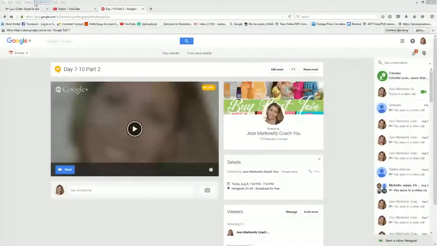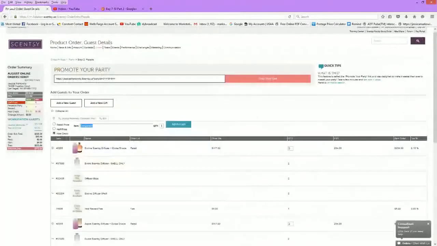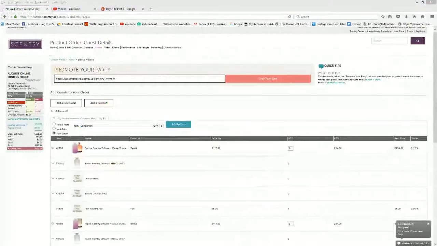Okay, so I had to cut that last one off because I had some issues, so I'm just gonna start right back in, going back to where we were. We were on our catalog and we were finding the $40 warmer that we need.